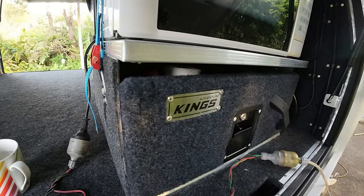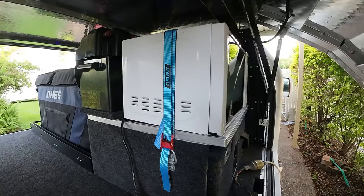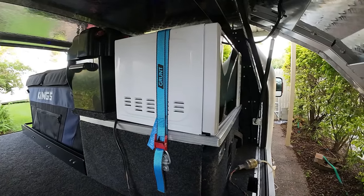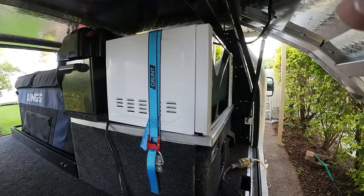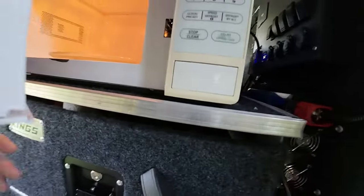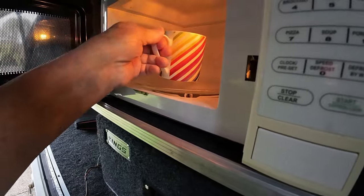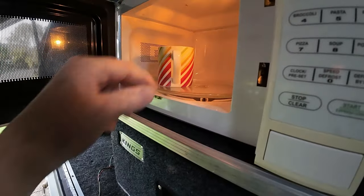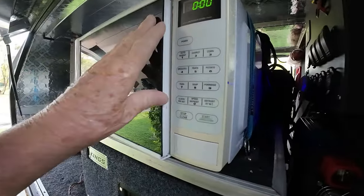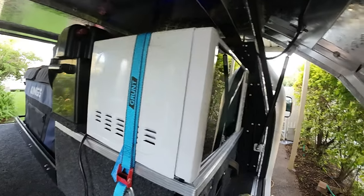I'm testing it out to see if it's going to peak well above what it's rated at. Microwave on. I'm trying to work out of my shed here at the moment — open carport and I don't have a lot of room, so I put that in there. I'll set the power — it doesn't matter what it is, I just want to see start up.